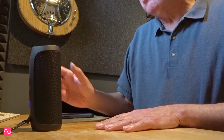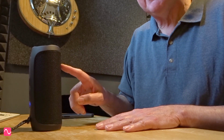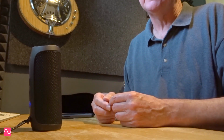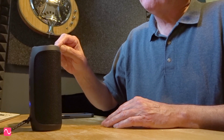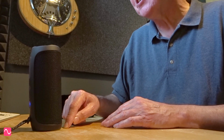So all you need to do in this orientation is make sure that the JBL logo is to the front, and then you'll hear the left. Let me just check. Yeah, you'll hear the left from here, the right from here. So it's a kind of vertical stereo, which is a strange thing. But it's not necessarily a bad thing, and for something like theatre sound, that would very easily be an application to have a vertical output in your stereo. So you're going to get the sound from here and here. You're going to get bass from here, and I'll talk about what comes out of that in just a second.